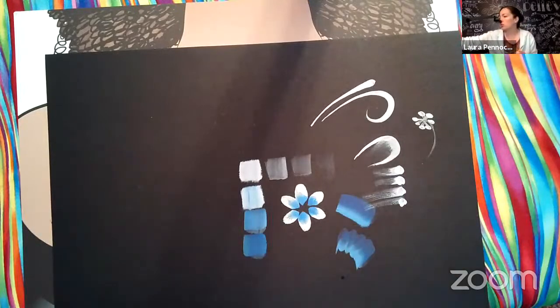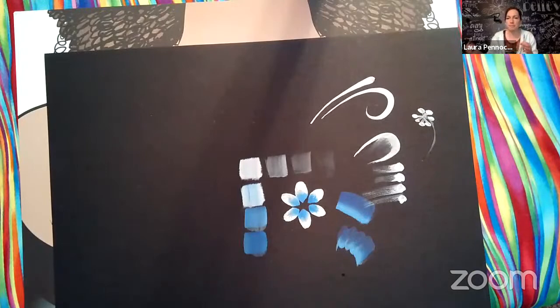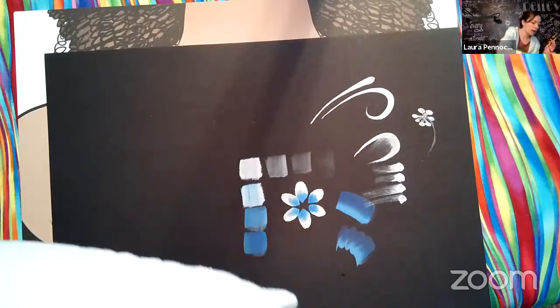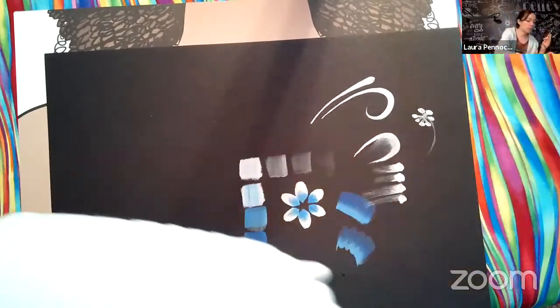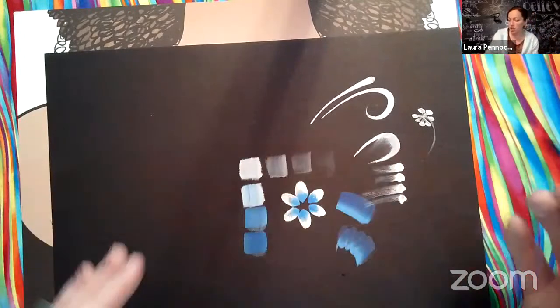One other thing I want to show you guys is if we layer those two colors. So we've seen what happens when we mix them. We've seen what happens when we do them right next to each other. But what happens when we do one on top of the other? So this is one of my favorite things to do. I love it so, so much.